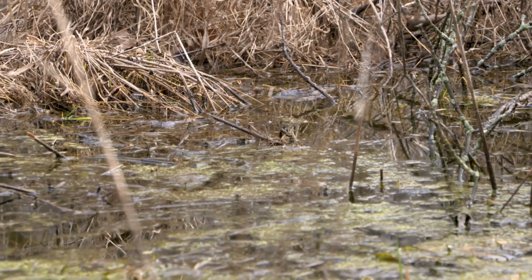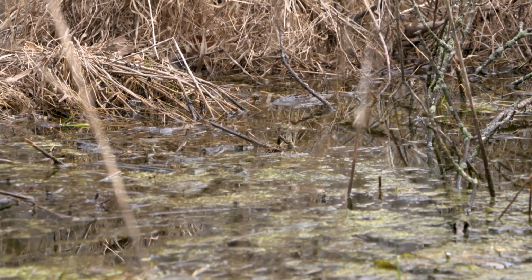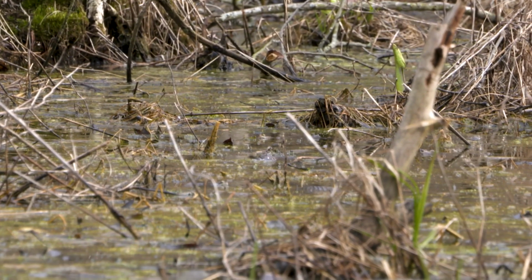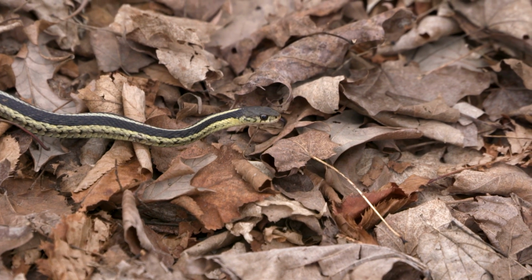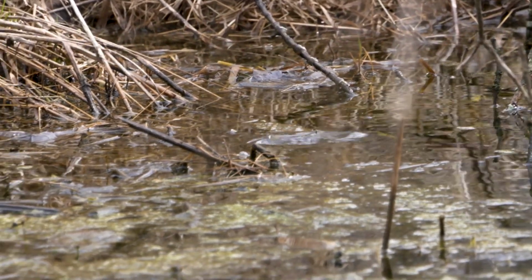The males will spend the early parts of spring croaking in a chorus, hoping to draw the attention of a potential mate. They rely on the communities they're a part of for a number of reasons, like finding a mate and protecting their eggs by clumping them together. But they're not the only animals that rely on communities in Wisconsin.